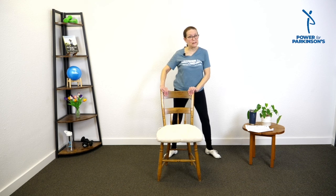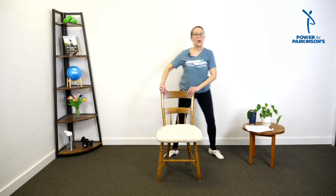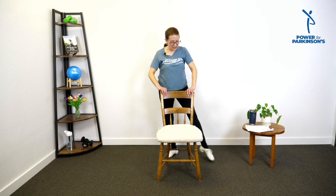We're going to shift our weight now. So we're going to step out, small step out, bend this leg, keep the other one straight. So this is a side shift, push back to center. A side shift, push back to center. A side shift, push back to center. Two more, a side shift. Don't let go of the chair or the walker. Good job. From here, extend the leg to here, tap that toe.